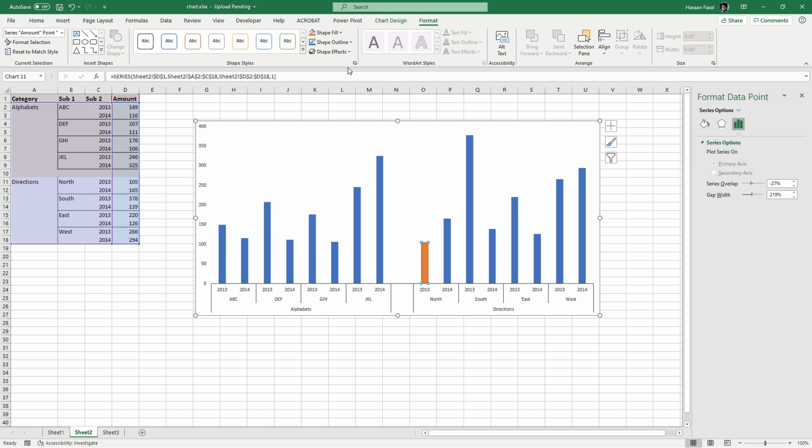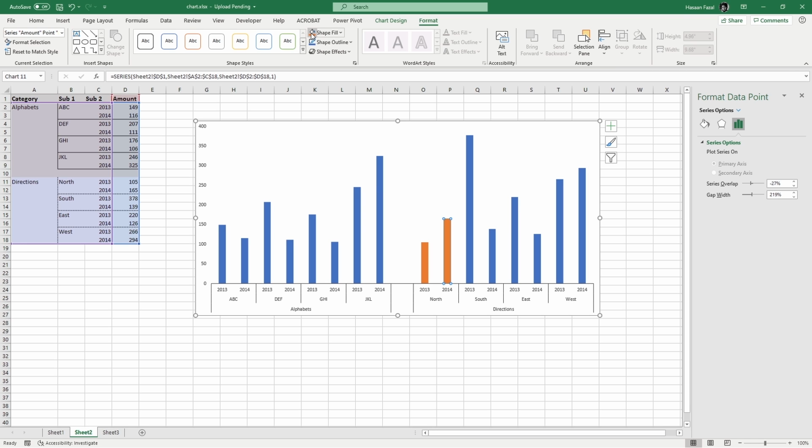It's already looking really good, and I'm going to repeat these steps until all the bars in the series are of a similar color. So the second bar, Format menu, and this time instead of going to the drop-down menu, I'm simply going to hit this icon, and it's going to fill the bar with the color I have already selected.